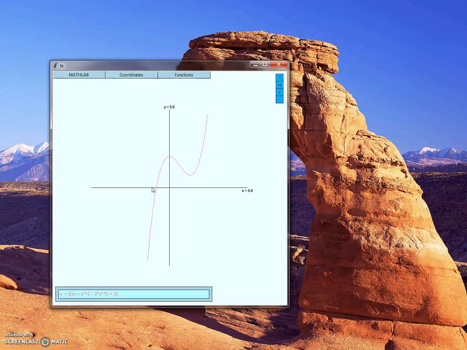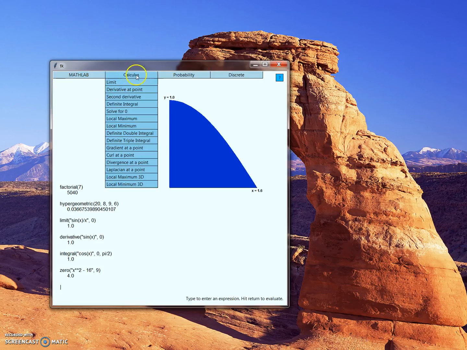So the general takeaway, the gist of it, is to guess wisely and not guess in a region such as over here, where the algorithm will not converge. Now we can also utilize our local maximum or local minimum functions. For example, our local maximum uses the gradient ascent method, and local minimum uses the gradient descent method.